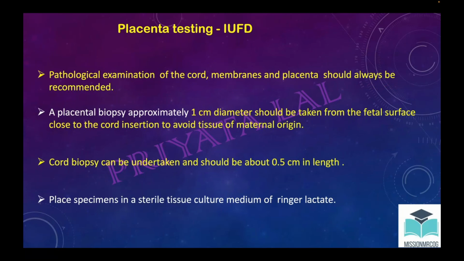Placenta testing: a cord membrane placenta should always be tested. Placental biopsy can be taken 1 centimeter from the fetal surface, close to cord insertion. Why is it important? Because we want to avoid tissues of maternal origin. Cord biopsy should be minimum 0.5 centimeter in length, and these are placed in sterile tissue culture medium of Ringer lactate.